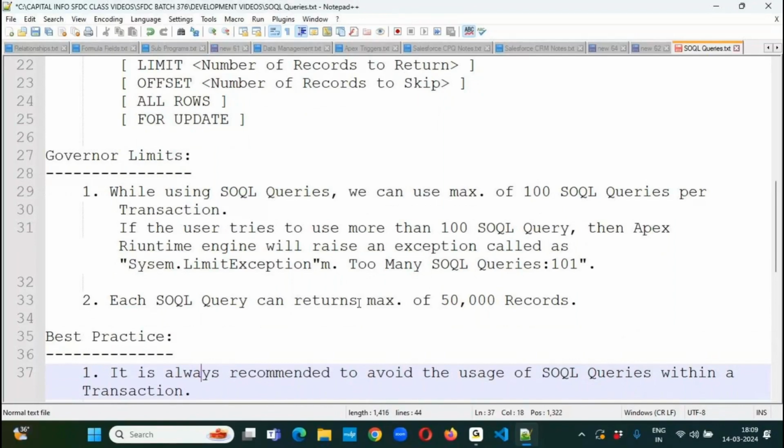Always avoid SOQL queries inside the for loop.